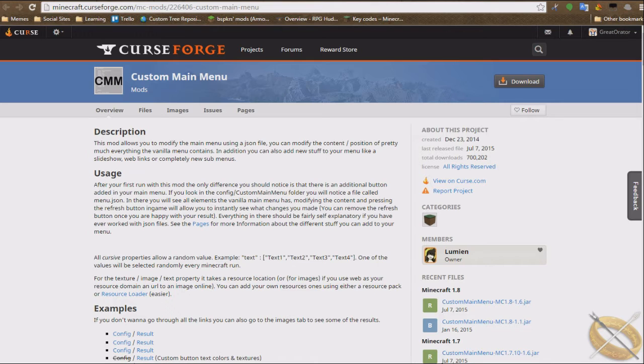So, if you're familiar with it, this is the CurseForge page to download the mod with the links to the resource loader. He suggests it, and I greatly encourage using resource loader in conjunction with custom main menu, because aside from being able to do the custom images for the main menu, it does offer a lot of other features that aren't so well documented. So let me get some windows open and I'll be right back.